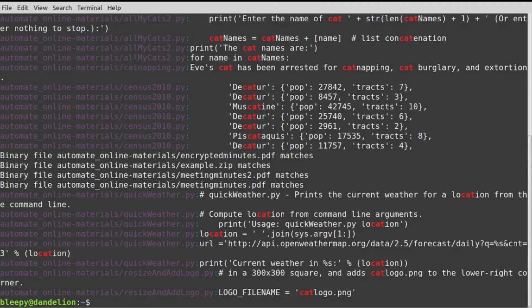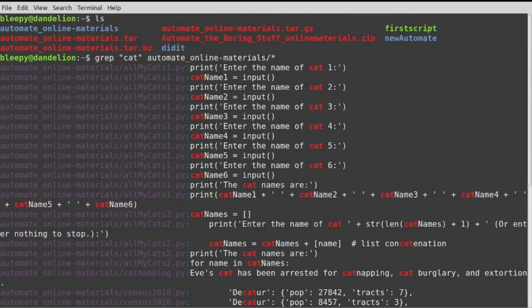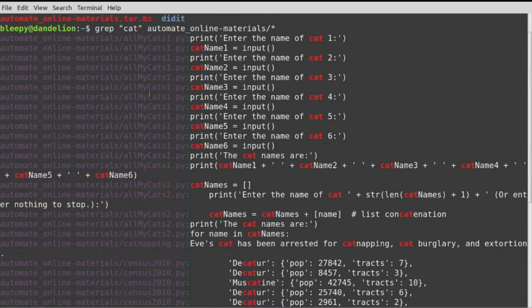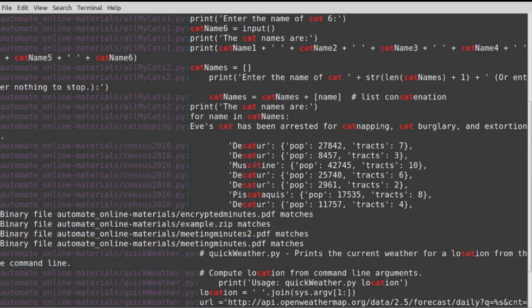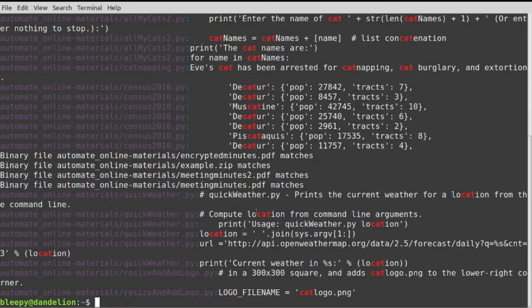We've got a bunch of different files that have cat in them, but sometimes it's cat all by itself, and sometimes it's cat as part of a larger word, like Decatur, or Muscatine, or this word that I don't know how to pronounce, Piscataquis, or location.